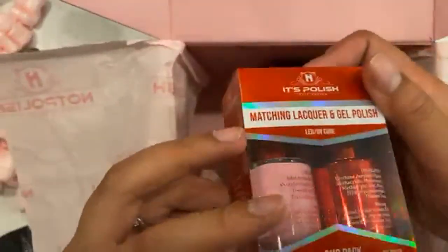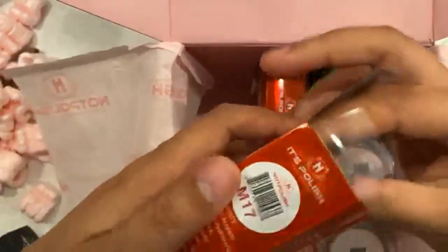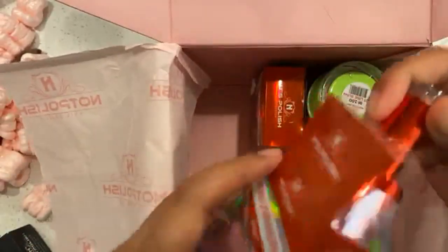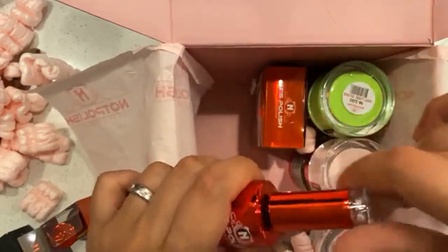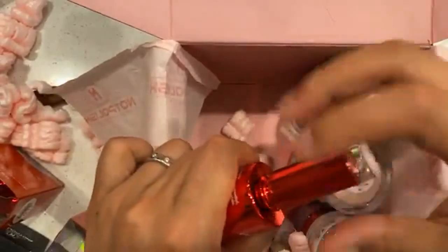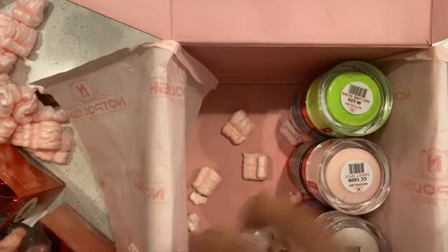Gel polish. This time we got a pink polish. Is this Nude Panther by any chance? I would like to use Nude Panther. M17. I don't know, but it's a nice pinky nude. Let me see this. Oh, it's a pinky nude. Nice. Good for fall right here. Like a copper, glitter, gold. I don't know if every box has different gel polishes. I'm unsure. Probably it is.